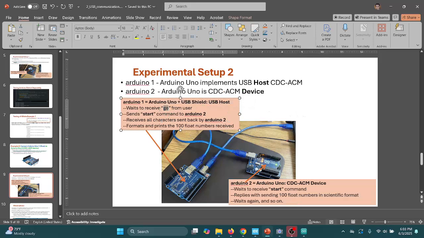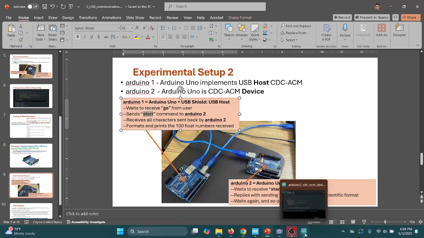Once that is received, the microcontroller here, the Arduino host, is gonna send the start command via USB to Arduino 2. That, as I said earlier, will prompt the CDC-ACM device to send those 100 numbers to the host, where I'm going to receive them and print them. That is basically the functionality of this example.